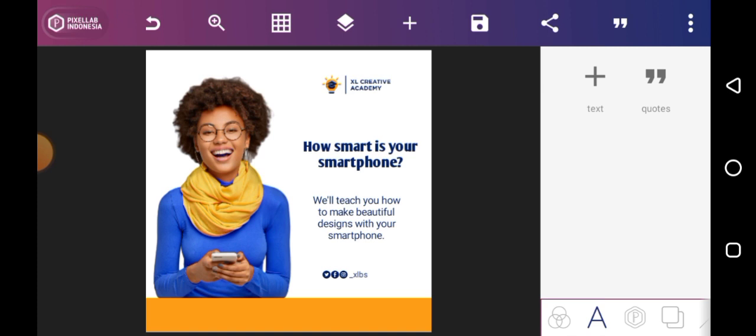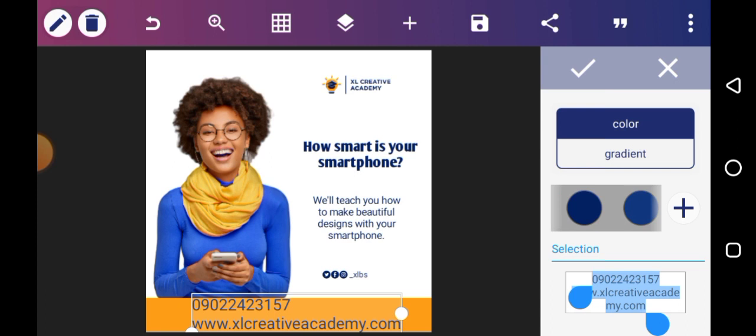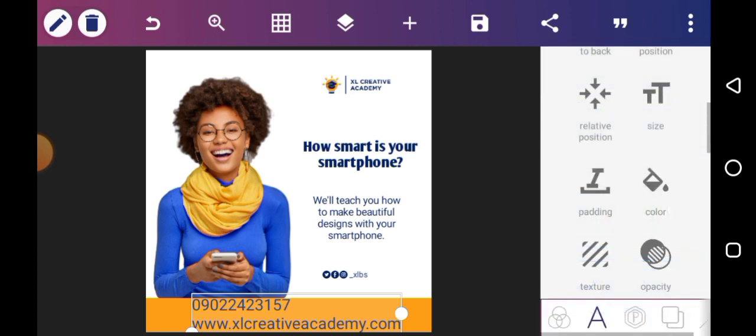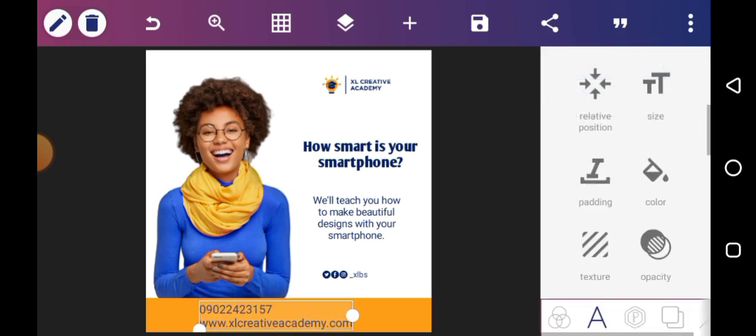Then finally I'm going to add my website. Okay, so I can add the website over here and the contact information, phone number. So again, I'll change the color, then I'll reduce the size.